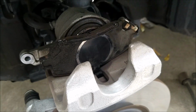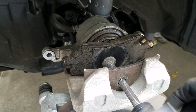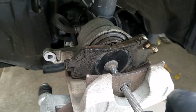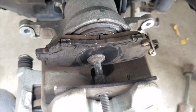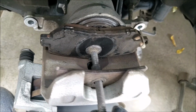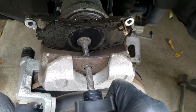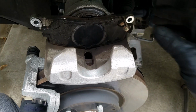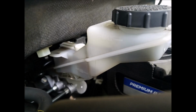And the next thing you want to do is compress the brake caliper. And you want to use an old brake pad and a disc brake pad spreader. And as you rotate the handle, it compresses the brake caliper piston. And you want to make sure to keep an eye on the reservoir to make sure it does not overfill. Because as you're compressing the brake caliper piston, it sends it back into the reservoir.